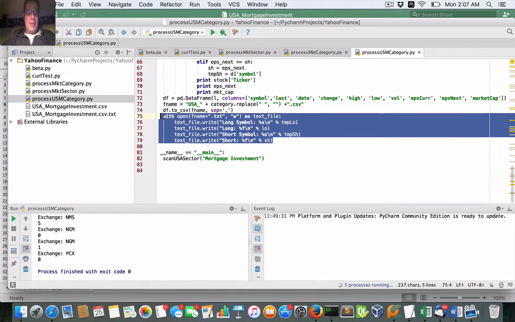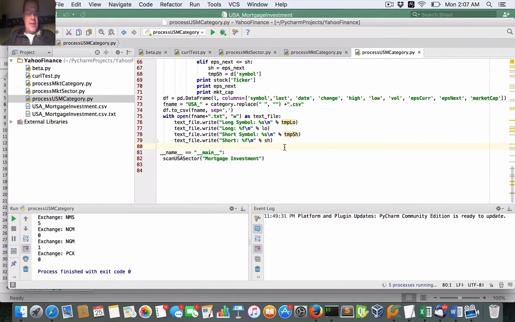So that becomes your pair, which will eventually get added to my watch list, which I'll show you in another video. And that's how I track the long and the short for the pair that's generated from that particular sector.